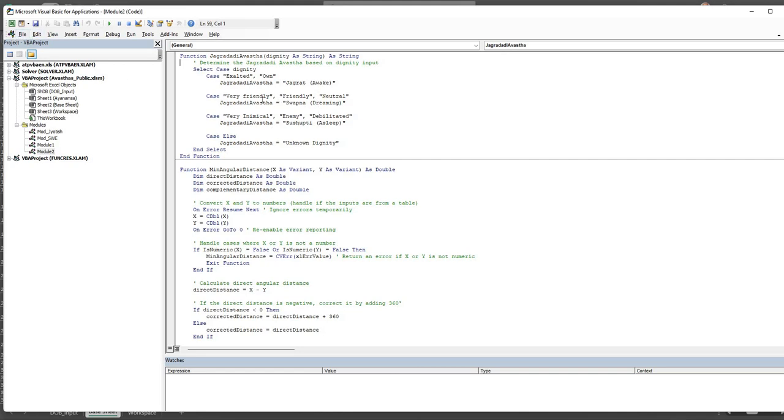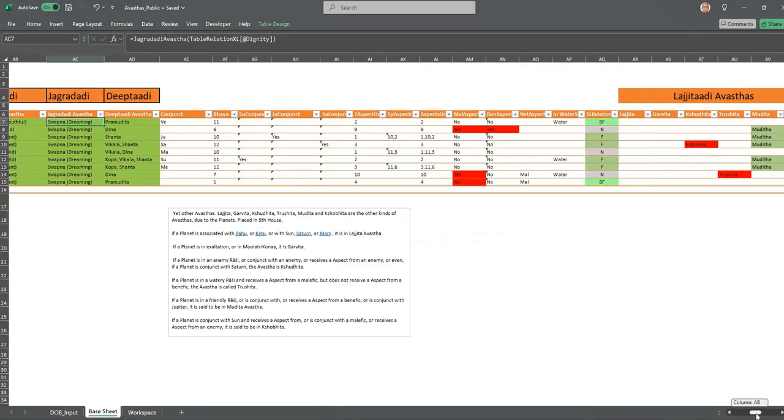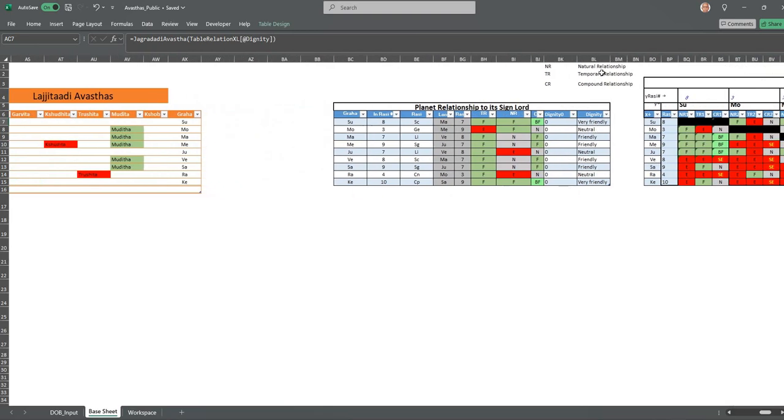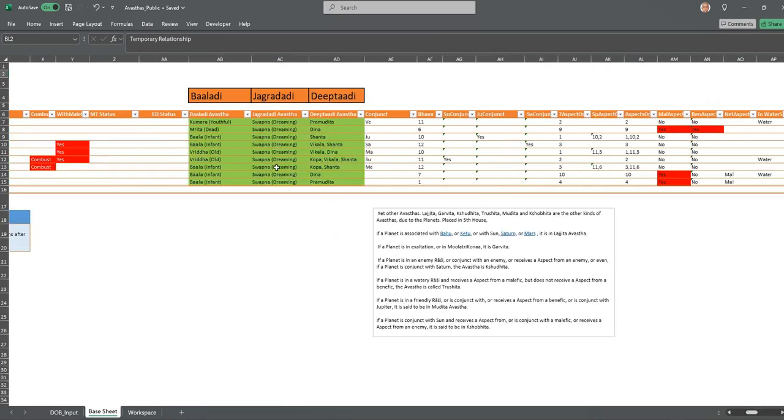And for this, you need the friends relationship, which is the compound relationship, both the natural relationship and the temporary relationship, which I have placed here, both compounded together as the compound relationship. We have calculators for all these, BD, UDFs and all that. You can go into calculations of how these are also done. Okay, so far that way it is straightforward.